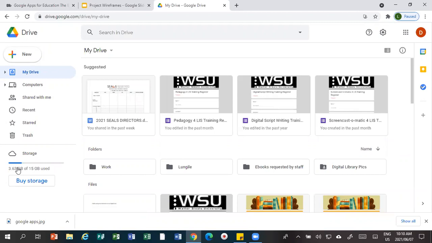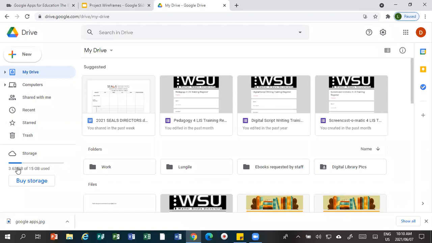So the advantage of uploading your files on Google Drive is that you are saving your files on a cloud storage. So this simply means that if you lose your laptop, or if your laptop crashes, or if your laptop is stolen, then you will still have access to your files, because your files were not only stored on the machine, but were also backed up on the cloud storage.